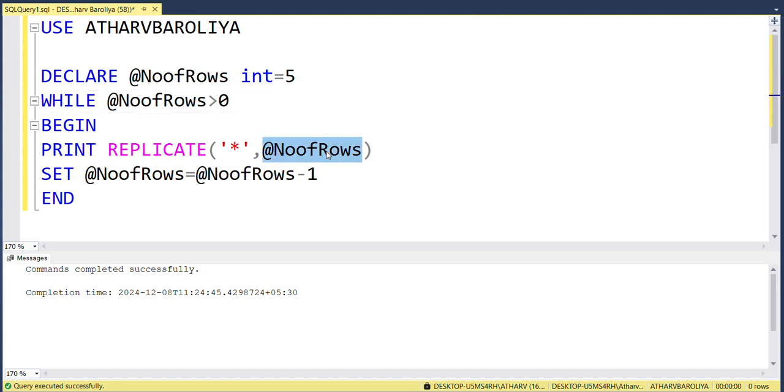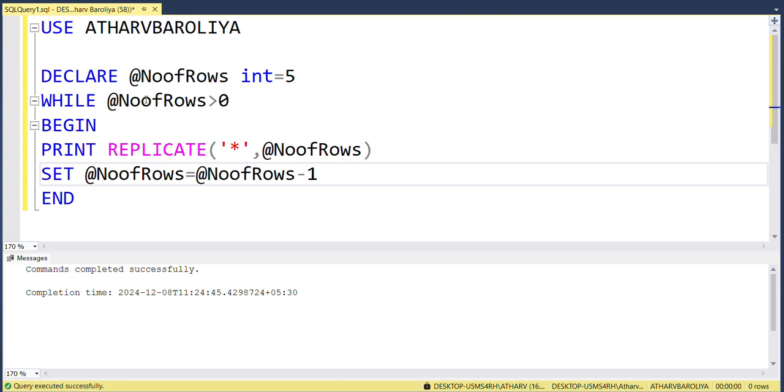Then number of rows equals number of rows minus 1, so 5 minus 1 means 4. In the second iteration it will check again, 4 is greater than 0. Yes, true. Then it will print 4 stars. Now number of rows equals 4 minus 1, so the value is now 3.